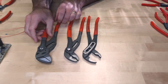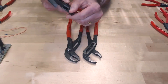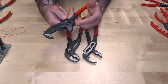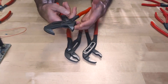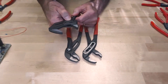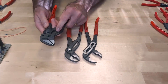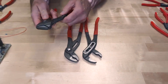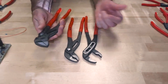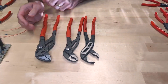The last one is the pliers wrench. The difference is the jaws — you'll notice they're smooth. This is perfect for working with chrome, brass, or other sensitive materials that you don't want marred up. It has the same great push button feature. The pliers wrench also has laser marks on two sides — one side is metric, the other is inches — giving you a range of where to set the tool before placing it on the fastener. So there's the difference between the alligator, the cobra, and the pliers wrench.